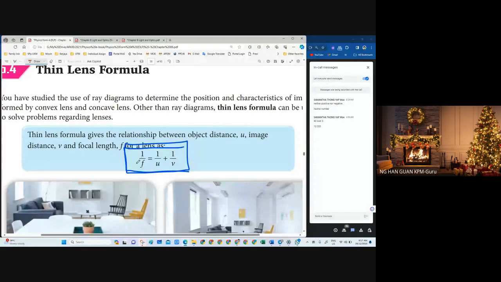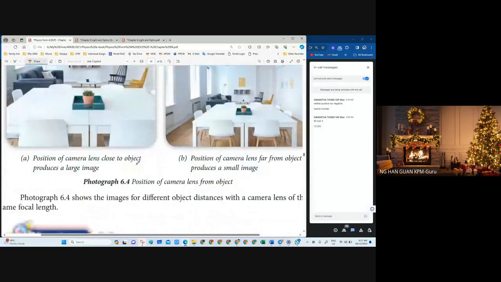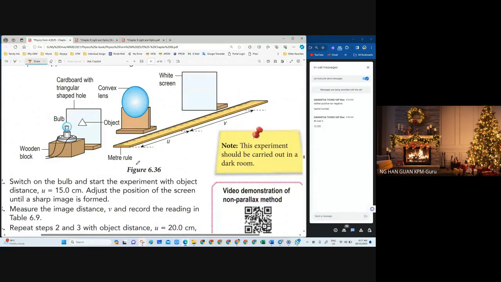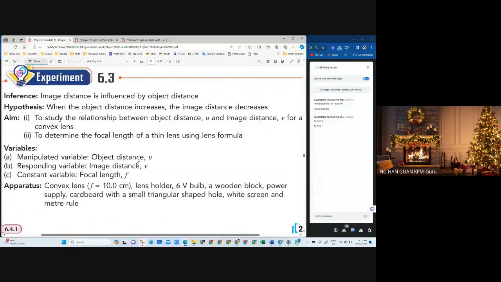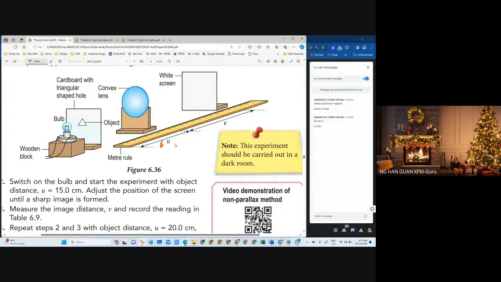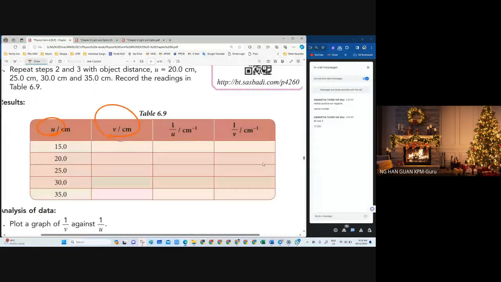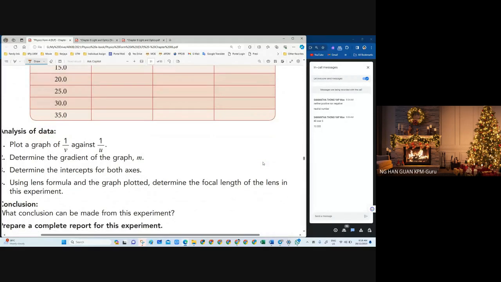So I think that's all about these lenses. Even the 6.4 thin lens formula, I don't know why it was separated from the sub-optics before that, but I should put it together. And this is an experiment: by changing the object distance, we then adjust the image distance and record. Use a white screen to get a sharp image formed, and with the sharp image, we record V. With different object distances, we study the image distance. After that, we calculate 1 over U and 1 over V so that we can plot the graph of 1 over V against 1 over U. The expected graph will be directly proportional. When we calculate the gradient for this graph, the gradient is what? It will be 1 over V over 1 over U.